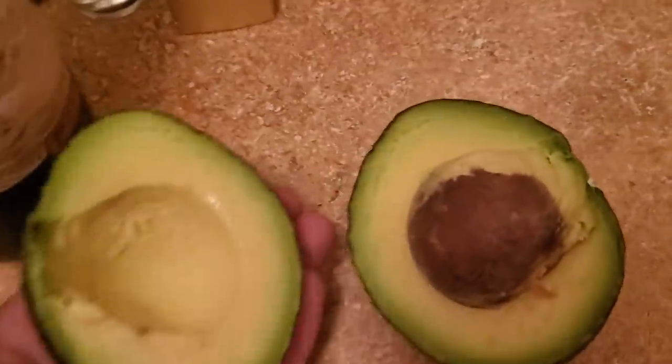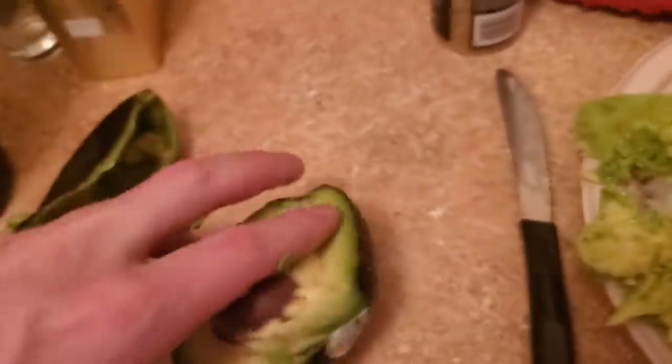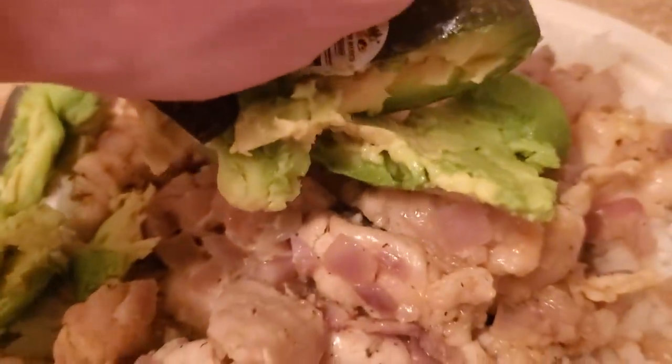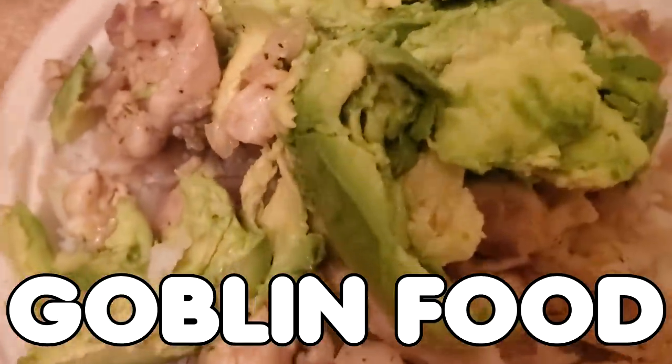I then cut up the avocado that I would garnish the meal with — it just lifts the whole flavor. We have these nice green avocados. You can tell you want it to feel like this little part of your thumb, and that's how you know it's ripe. Just squeeze — squeeze! Okay, so you extract the nut. Then you gotta get the gamer goo off your hands. I have actually something really serious I need to bring up: when I get one hand wet, I need to get the other hand also wet — I don't know if that's really weird. You know what's kind of a bummer is the lighting in my kitchen makes everything look like goblin food.